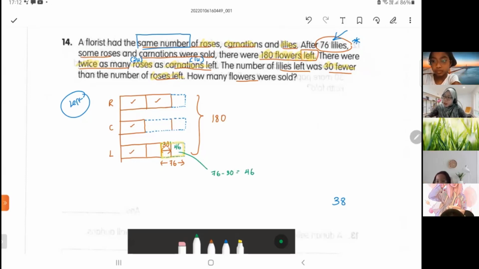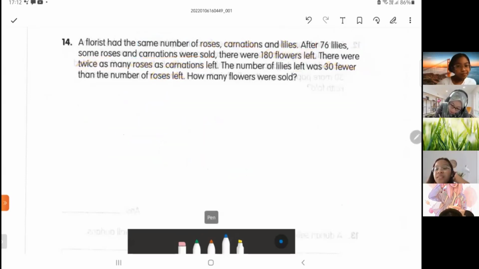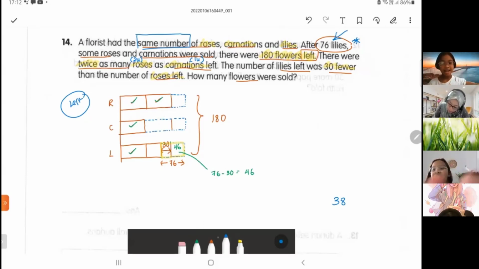Now, what can we do? 5 units. Can you see that there are 5 equal parts there? 1, 2, 3, 4. Where's one more? 5. My 5 equal parts. Can you see? Okay. So my 5 equal parts is actually 100, and sorry, this one is, we don't want to use this equal part. Instead, I will use the Lily equal part. Okay. I will use this 5, which means I add in the 30. Once I add in the 30, it becomes 5 equal parts.